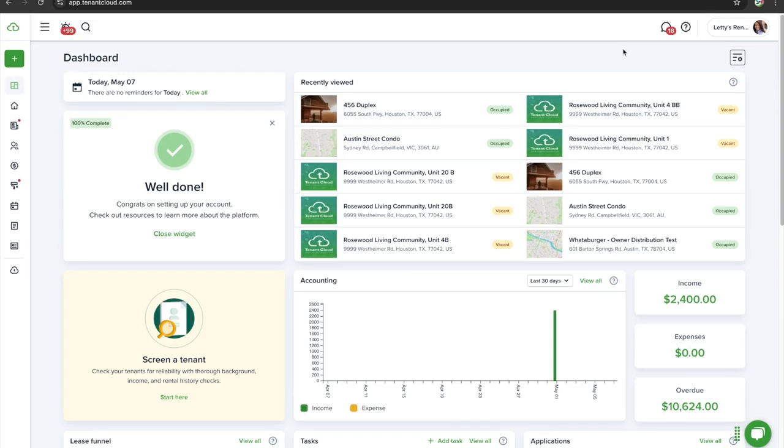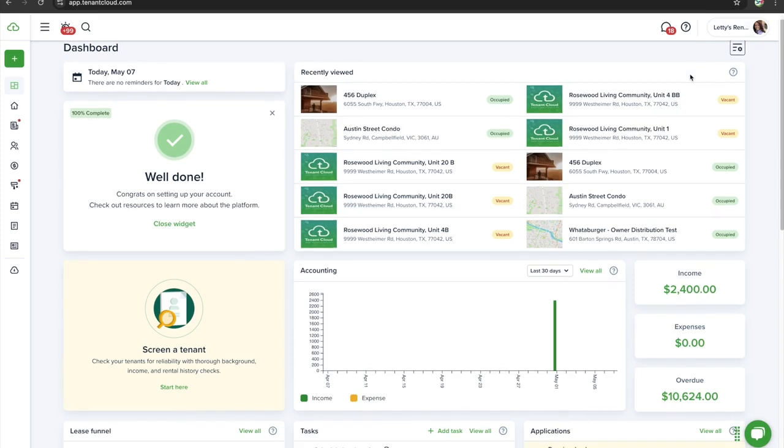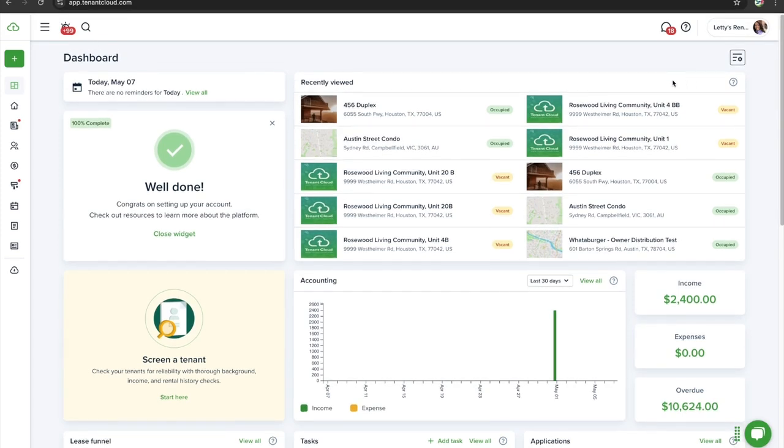Today we will go through all of the essential settings needed to set your account up for success. So once you've already logged into your account, there are several things in your settings that you could get set up before you begin utilizing certain functions and features, to make things easier for you and automate a lot of things.